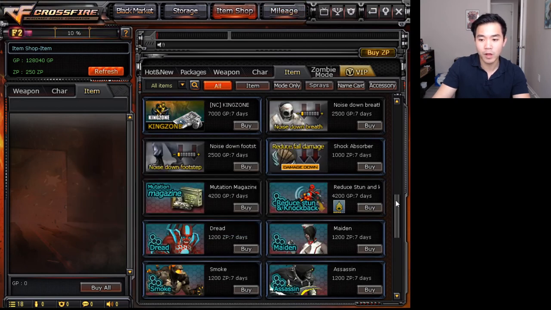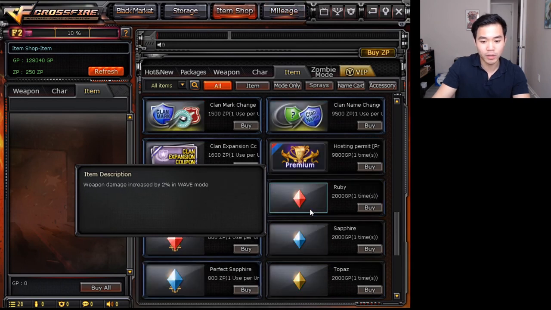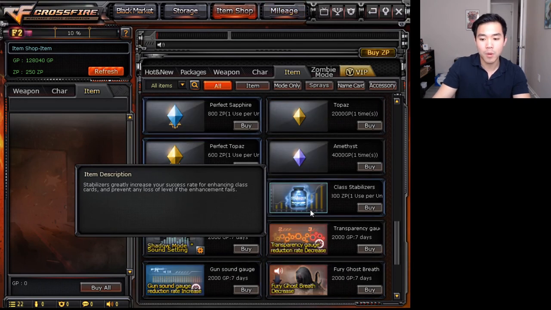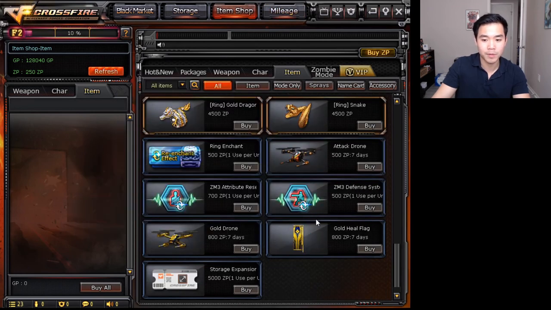And then you can also use money to buy little perks that will aid you in various game modes, but they're not really required. It's just little things that may or may not help.